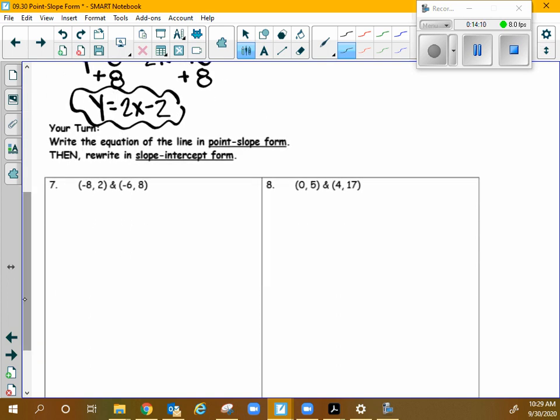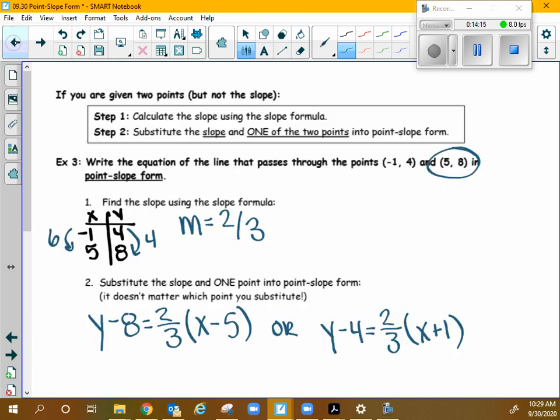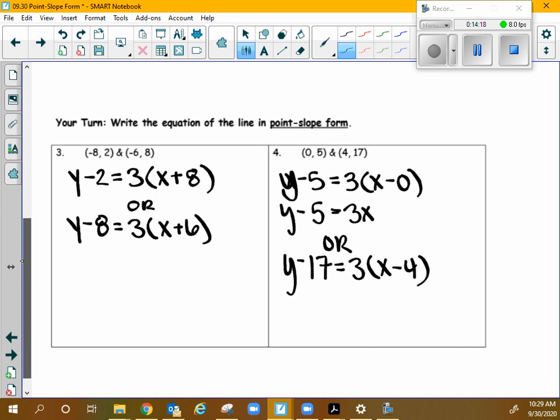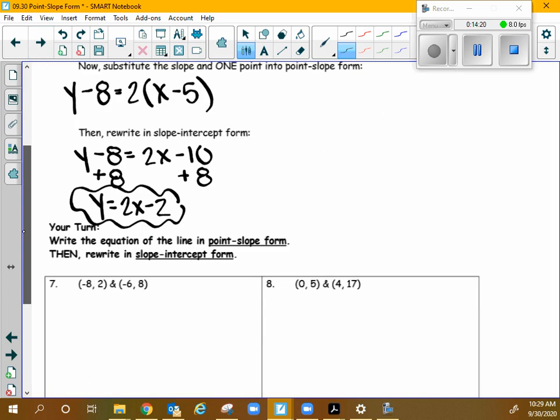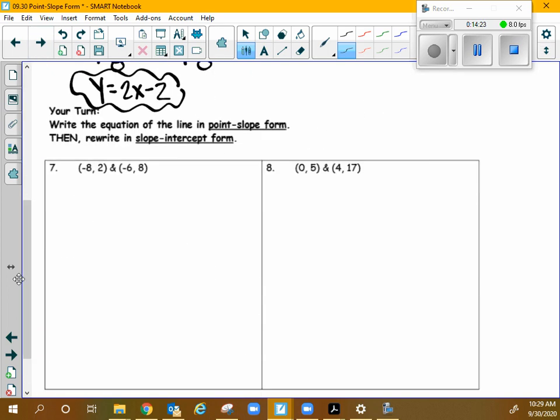2 more problems on your own. However, before you get too deep into that, look back 2 pages and look at the 2 points at the bottom. They're the same. So you should already have a point slope form equation that goes with these 2 points. You're just turning it into slope intercept. So this one, y equals 3x plus 26. This one, y equals 3x plus 5.